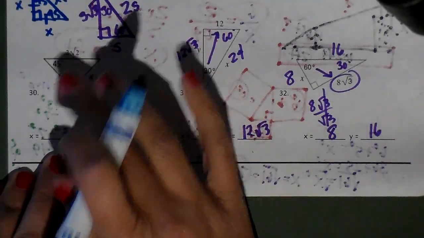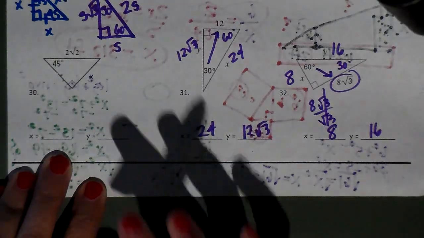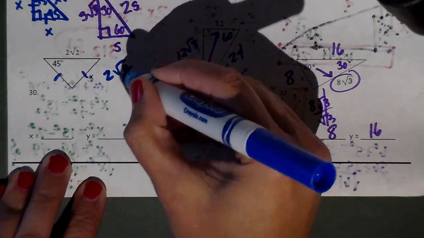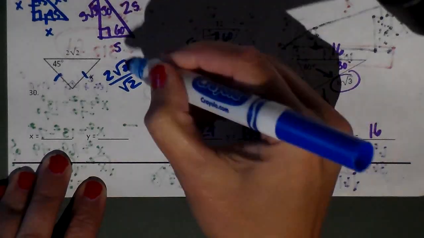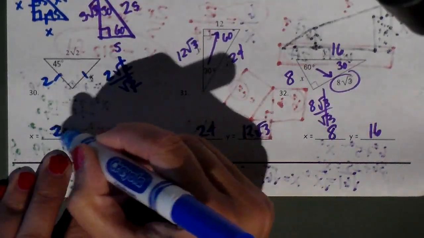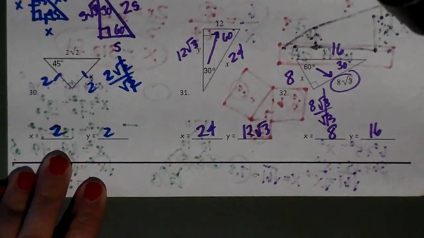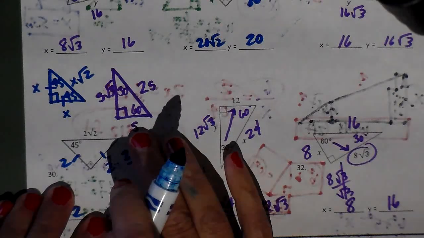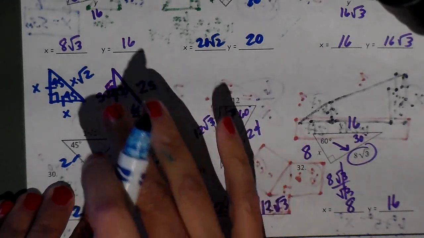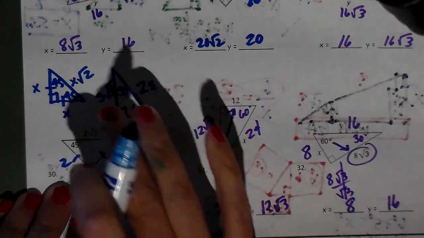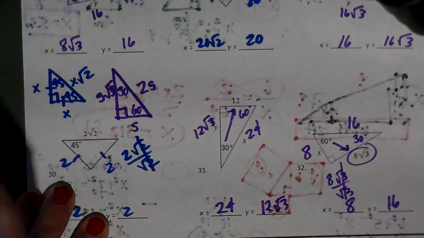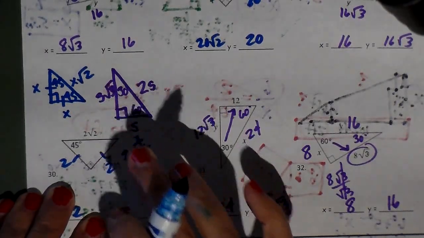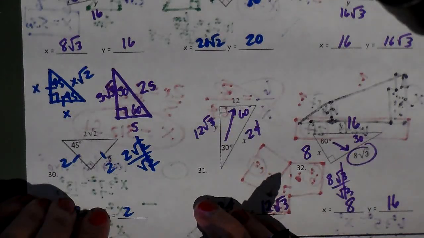Let's come down here to this guy. If that's 2 square root of 2 and that's my hypotenuse, how do I go backwards? Well, if to get to the hypotenuse I multiplied by square root of 2, and again this is a 45, 45, 90, to get back from the hypotenuse I divide by square root of 2, just like I did over here, which means my legs are both 2, which makes sense because it's isosceles. So on the 45, 45, 90 and the 30, 60, 90, you just have to know your ratios, okay? To get from little on the 30, 60, 90 to hypotenuse, you double it. To get from little to middle, you multiply by square root of 3. Anytime you're going from one to another and you have to multiply, if you go from that one back to the other, you divide. So if I went from middle back to little, I would divide by square root of 3. Same thing here.